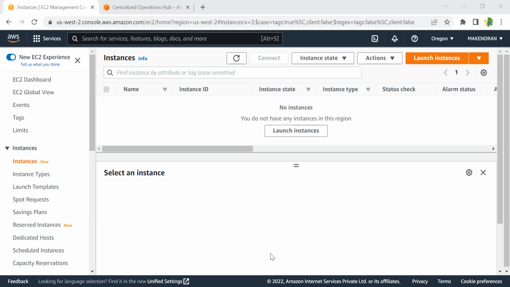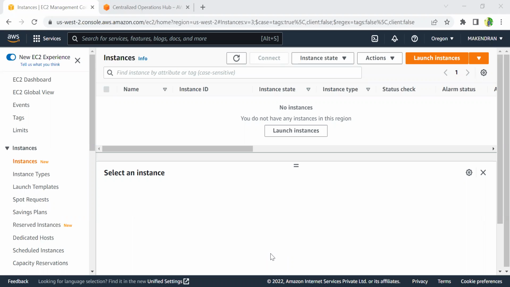Now let's start with how to set up AWS System Manager using Quick Setup. What is Quick Setup in AWS System Manager? You may ask. Basically, Quick Setup is a capability of AWS System Manager to quickly configure the required security roles and commonly used System Manager capabilities on your Amazon Elastic Compute Cloud instances.